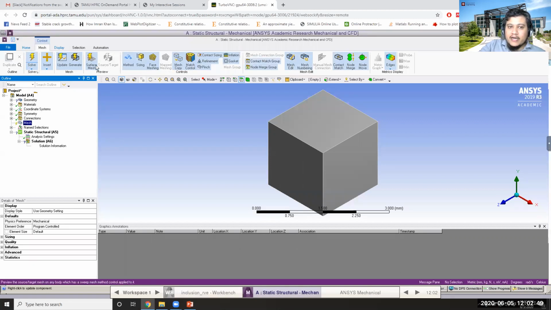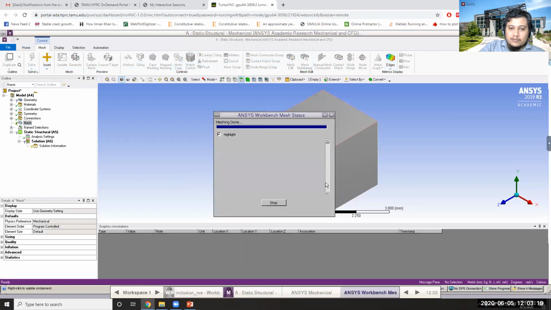You can do it in your own time, and you'll have to do it, because the results which we are going to be getting today are not very accurate. I give you fair warning that it's not very accurate results. You will have a lot of difference if you start refining the mesh. So again, the purpose of today is to show you the functionality of the things, not the accuracy of the results. Okay. So what I'm going to do to create the mesh, I'll just simply click on generate.